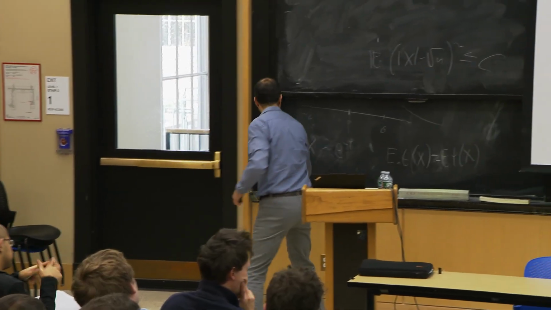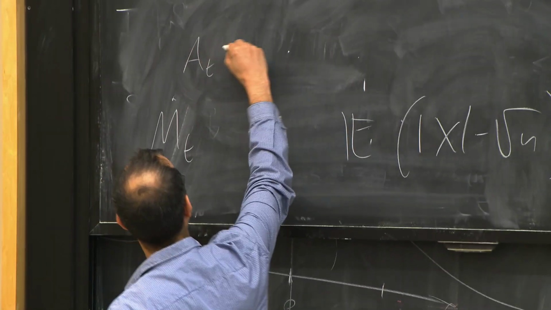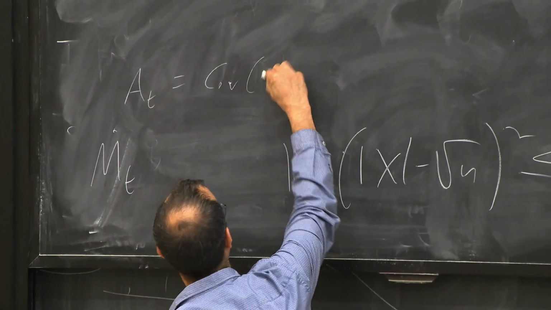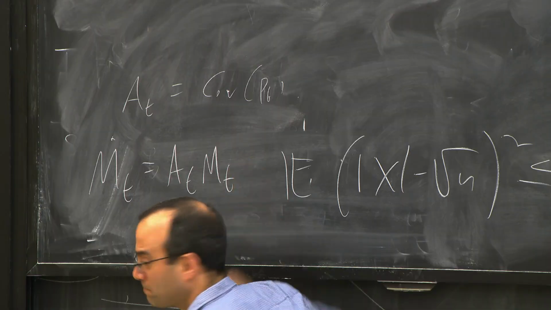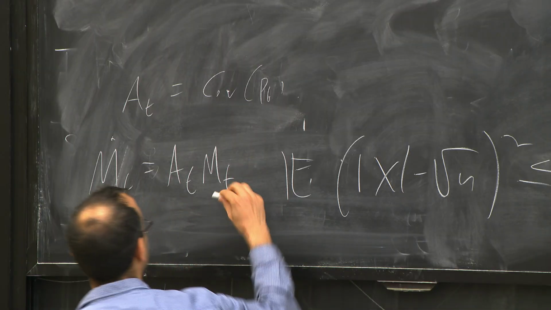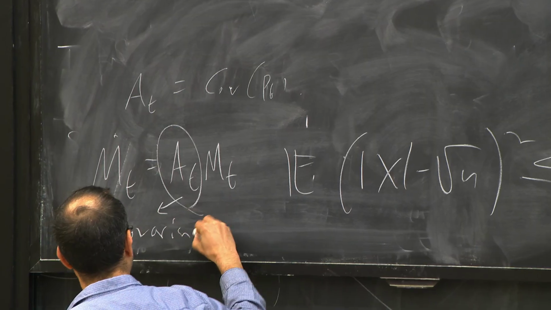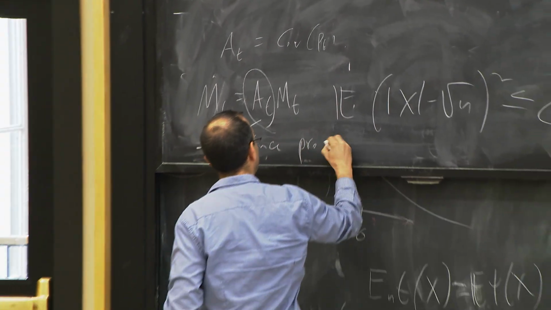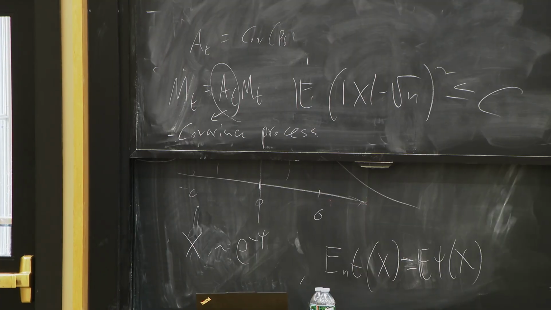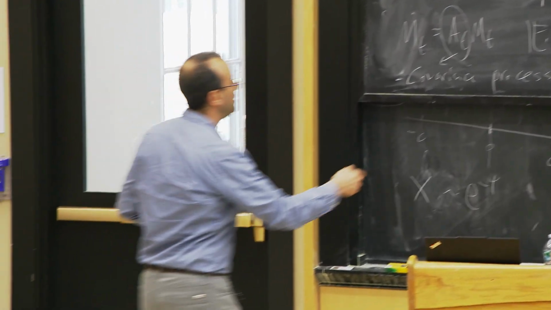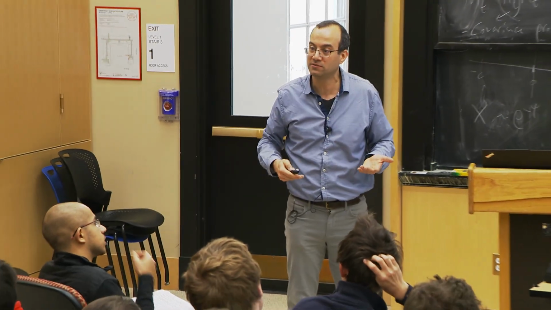You know what a product integral is? Product integral means that you solve M dot equals, with some matrix, some covariance of some measure, and you solve this equation. This is called a product integral. And this process A_t is called the covariance process of stochastic localization. If you want the second order derivative of things like entropy, you get these things. Now we need to use some results about the growth of this covariance process.